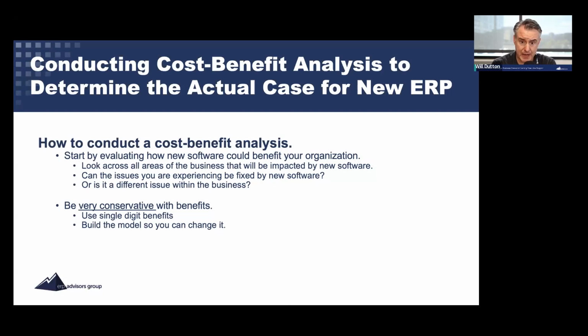Now, I will tell you that most of our clients, if they put in the systems that we recommend and they really do have the needs, can make a ton more in revenue by having more information about the business, better pricing, better visibility in the inventory, et cetera. And they can also reduce their cost of goods sold, and they can also reduce operating expenses. And you don't have to be a CPA like I am, inactive, like you are too, by the way, on these calls, to figure out that's how you increase profit. It's very, very real that the benefits could be extreme, but don't do that.